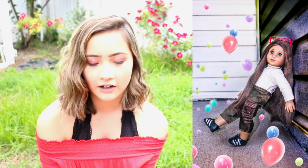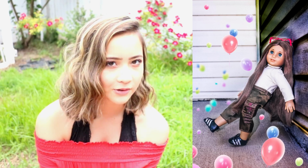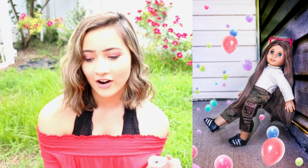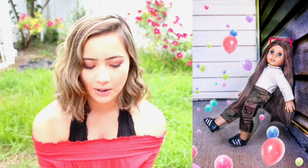But otherwise, great job. The next photo is from Natalie, and I know you said you were nervous about this photo not relating to the theme, but this literally screams editorial to me. You did such an amazing job. I love her pose. It's very hard to get creative when posing American Girl dolls because they don't have any joints to bend or anything, so you really have to get creative with it, and I think you did an amazing job posing her.